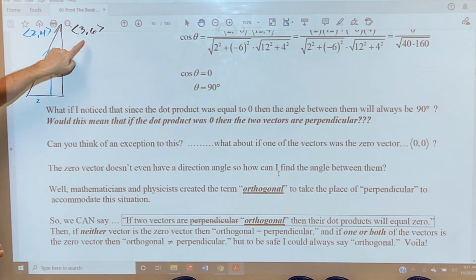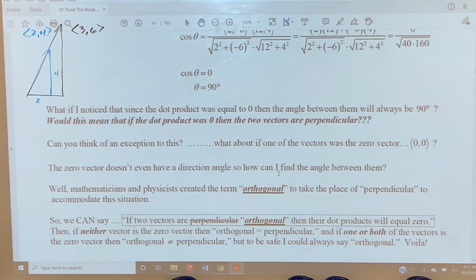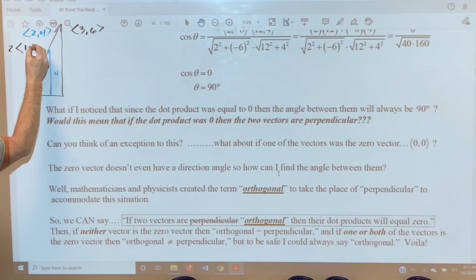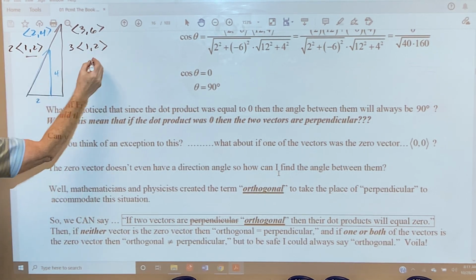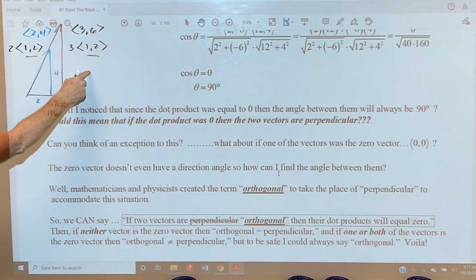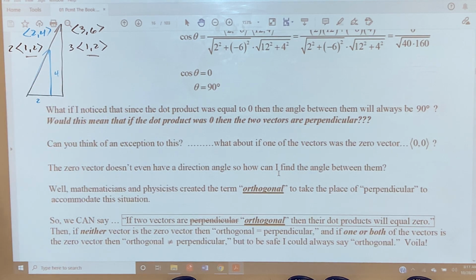And if you look at these, vectors are going to be parallel if they're scalar multiples of each other. Now that may sound fancy, but all a scalar multiple means is, like if I factored the number out of this, say 2, and I factored, say, a 3 out of this, you can see that the vector itself is the same. The only difference is they are scalar multiples. Are you with me? Well, I don't like trying to factor one to try to make it look like the other, because sometimes that's hard. I mean, sometimes it's not even going to seem like you can factor them.